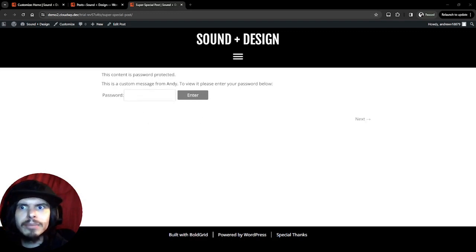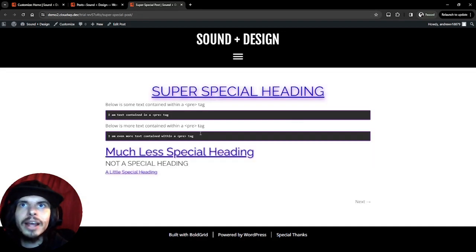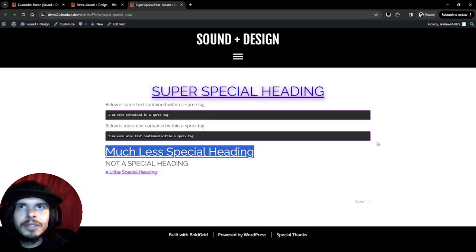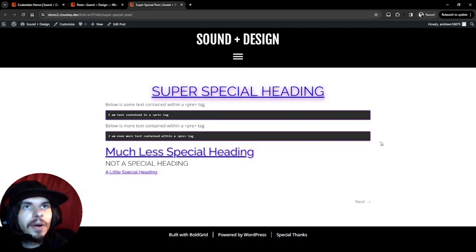Let me see if I can demonstrate that real quick. Let me see if I still have that password that we set on there. But once I hit enter, yeah, there we go. So it'll just reload in without reloading the page. It also has the ability to do section protection, which I had a ton of fun with. You can do those password prompts on specific parts of a page rather than the whole page. But I'd definitely love to do a follow-up video on some of those features.